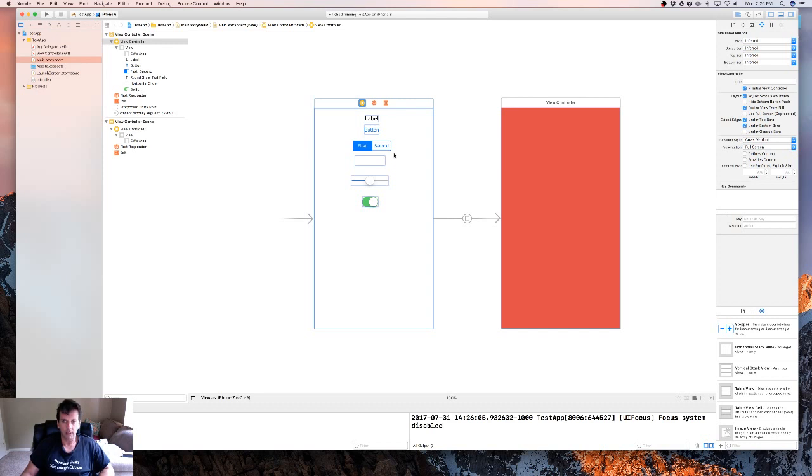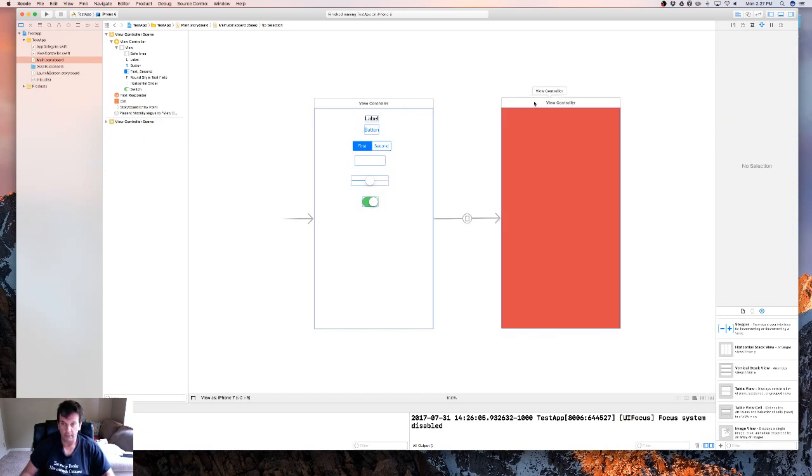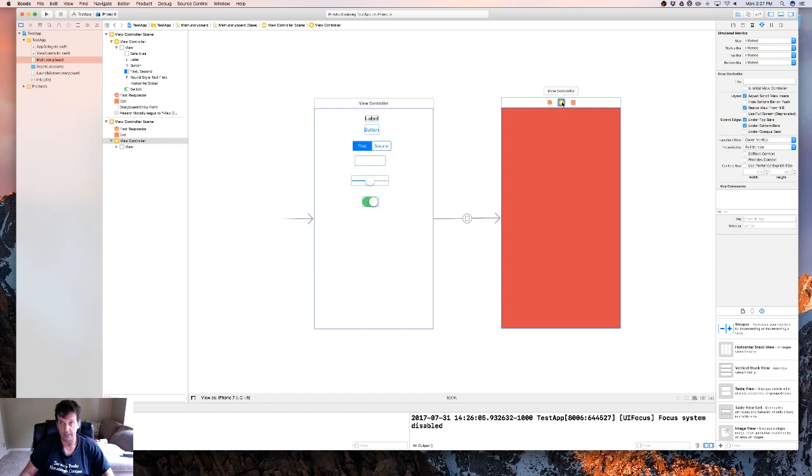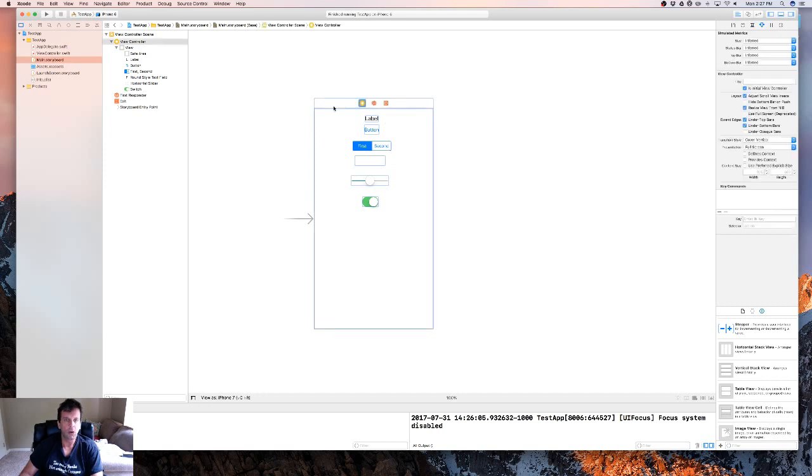Now we're going to take a little bit of a step back. We're going to delete this second red view controller. The way I did that was in the storyboard, I tapped on it and selected the yellow circle here. You can also do that over in this document outline, and then just press the delete button. Now, we're going to go through a couple of the options, but I want to explain one thing before we go any further.